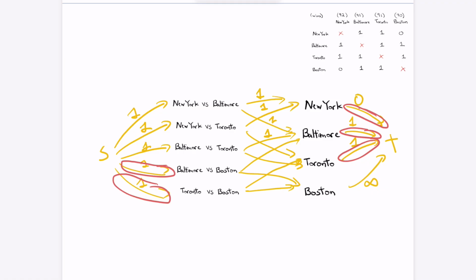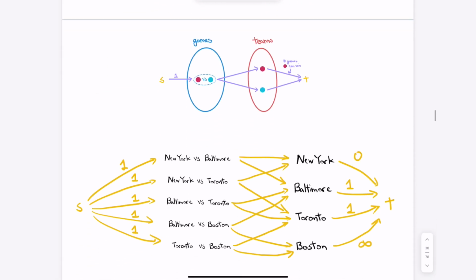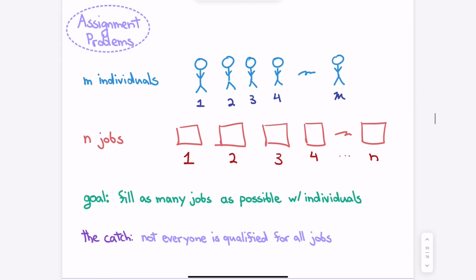Okay. So for this problem, you just want to read off, if it's possible for Boston to get into the playoffs and these are the outcomes, here's the corresponding flow, double check that it's a flow. Conversely, if there's a flow of size 5 or whatever the number, then I can read off these outcomes. It's a little cumbersome, but it's okay. Make sense? Okay, good. We're having fun, I hope. Okay, maybe this one's not too tough.